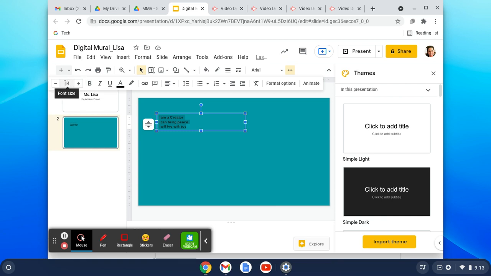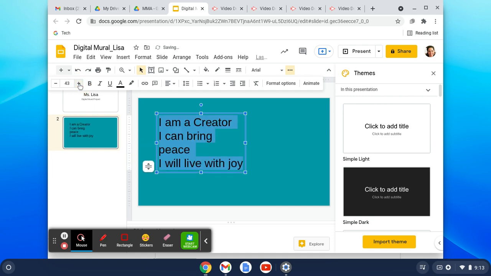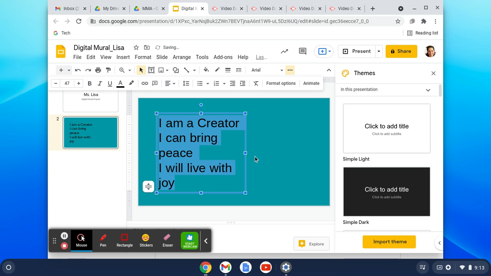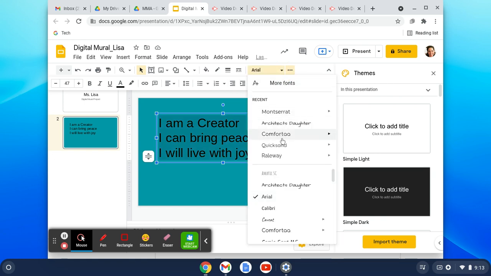So this right here is your font size. So you can use the plus button to make them bigger like that. I want to make them real big because these are also going to go in the classroom. And you can drag out the size of this text box to make them any way you want. You're going to want to change the font style. So it shouldn't just be the default font, which is Arial. You want to drop down this font menu here and lots of different options.